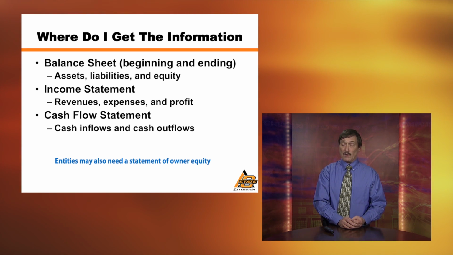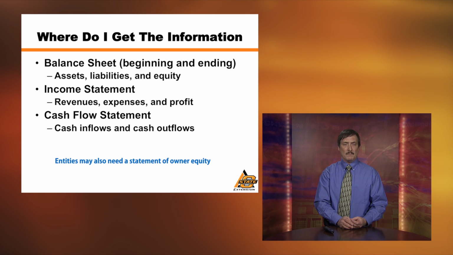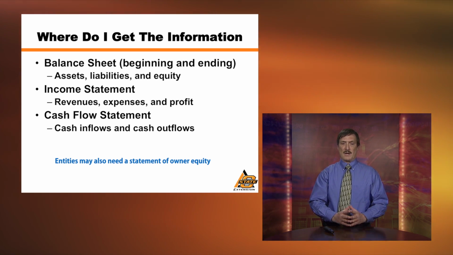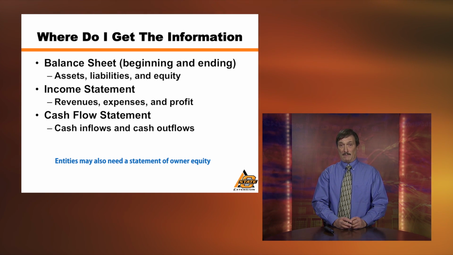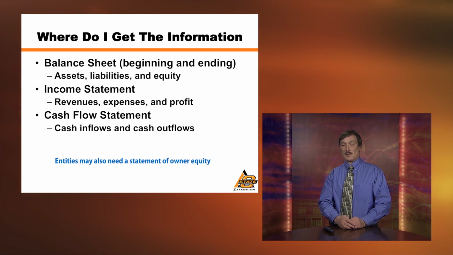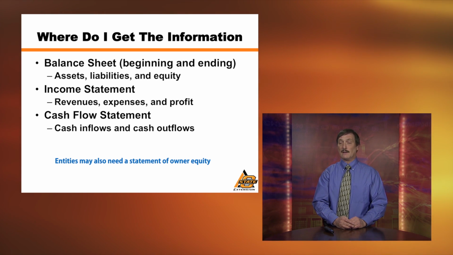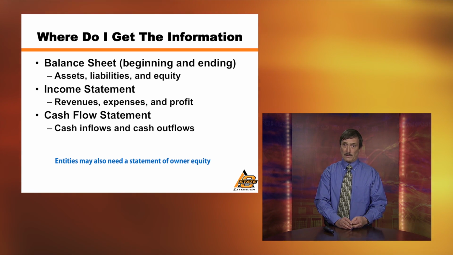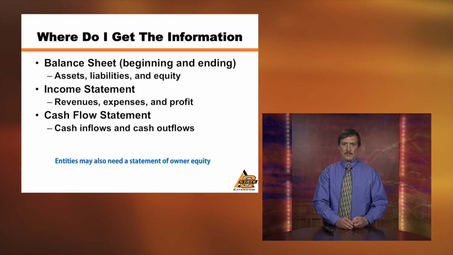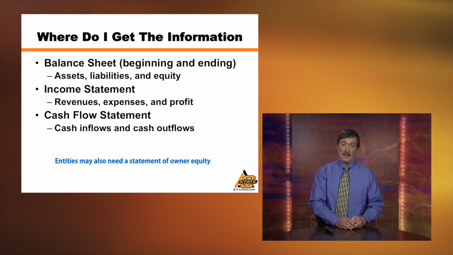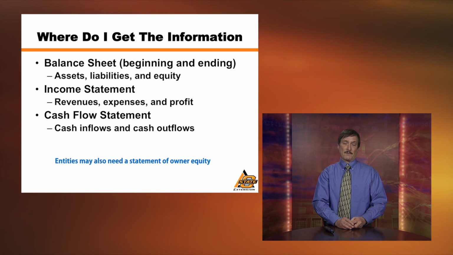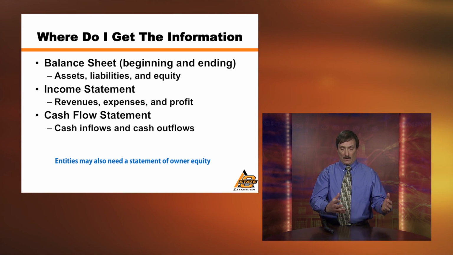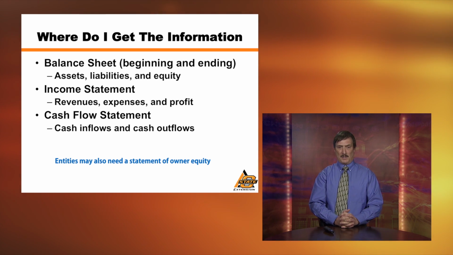We are also going to make use of what we call an income statement. That's going to be a portrayal of revenues and expenses. Revenues, value of something produced, expenses, cost of producing that over an accounting period, that accounting year that we talked about earlier, the fiscal year of the business. Normally in agriculture, that's going to coincide with the calendar year. And then the difference, of course, between the revenues and the expenses is going to be profit, and we all like to talk about profit in the business world.